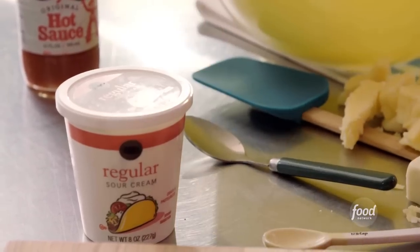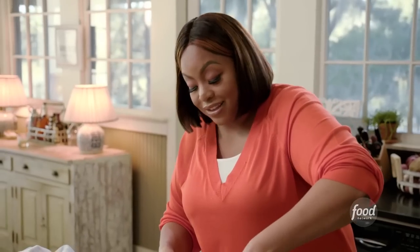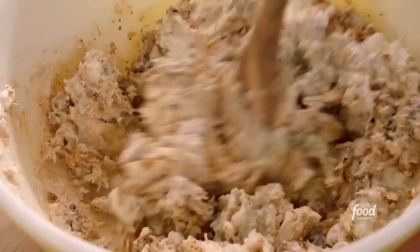I'm getting into this now. I'm going to add in some seafood seasoning. I'm going to add a little hot sauce to this — it's going to be really flavorful with a little kick of heat. And this is why I said it was so important to have room temp ingredients, because look how that's just effortlessly folding together.